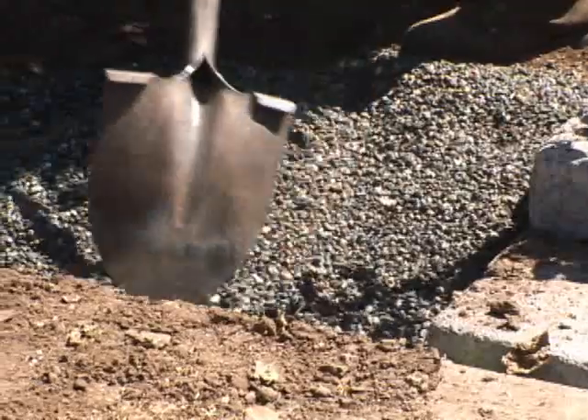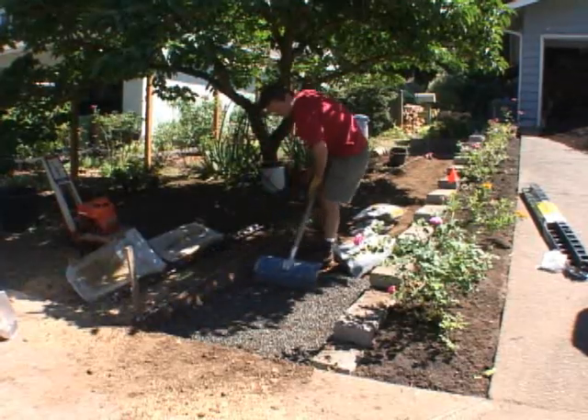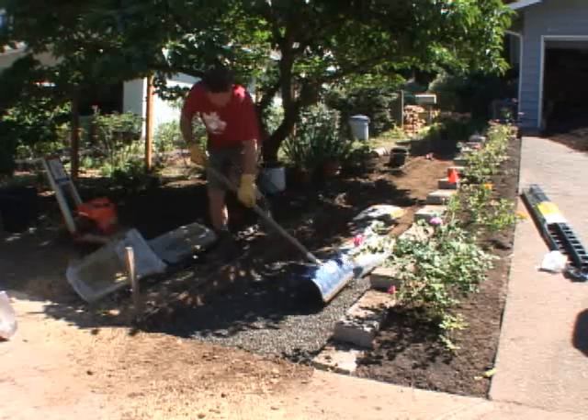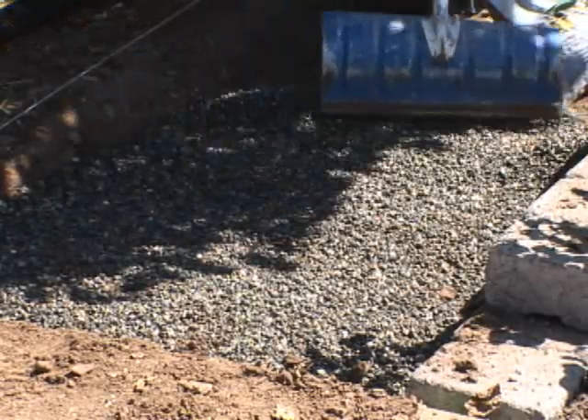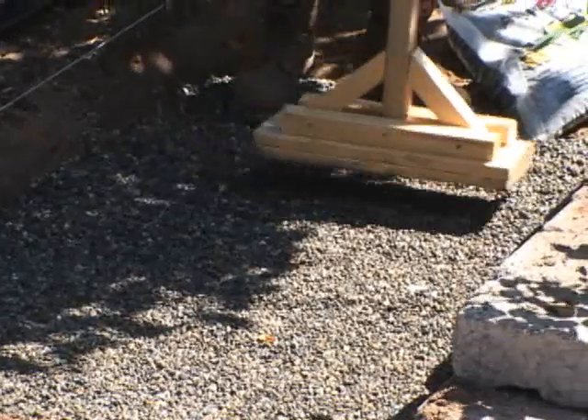Once you've set your edging on one or two sides, you start laying from the low side up — you always start on the low side and work your way up. First, you put down gravel — three-quarter minus crushed rock. Even in light-use areas you definitely have to have gravel under there, mainly for two reasons: stability of the soil, and water management. Subgrade soil, especially clay, has a lot of movement when water gets introduced. That gravel acts as a stabilizer — kind of like a footing — and acts as a slow reservoir as water moves through. Usually you need three to four inches of crushed rock, three-quarter minus or five-eighths minus, and then you compact and tamp it down nice and hard.